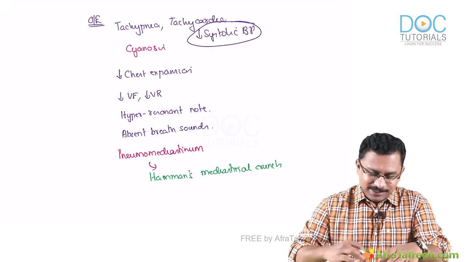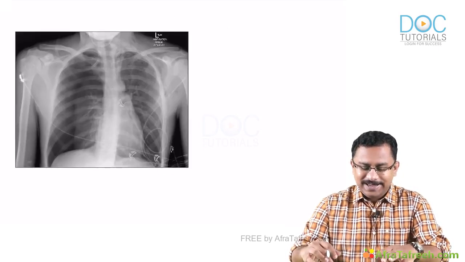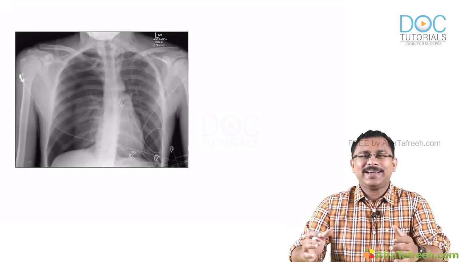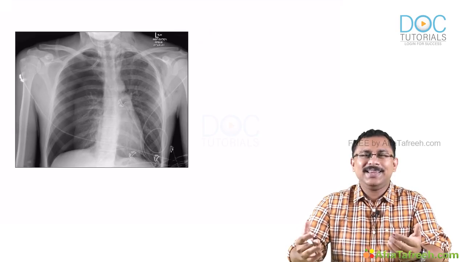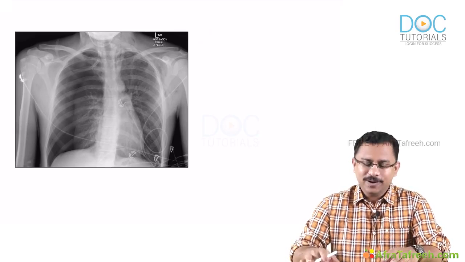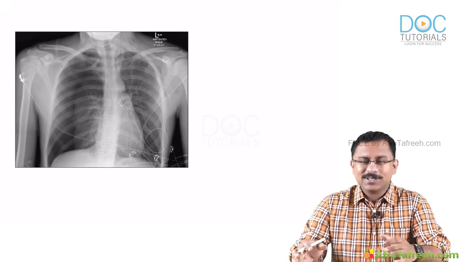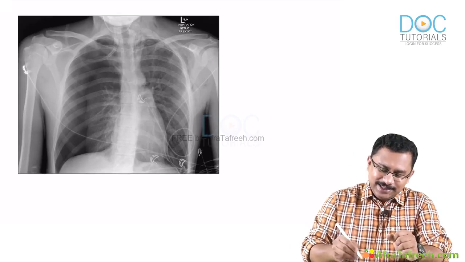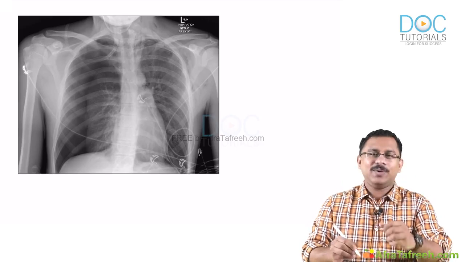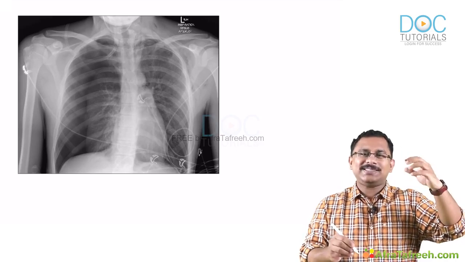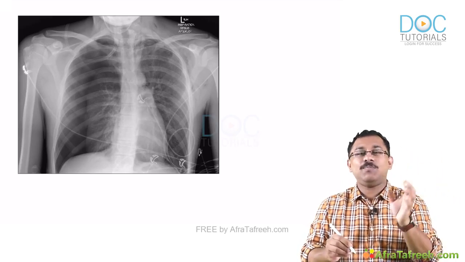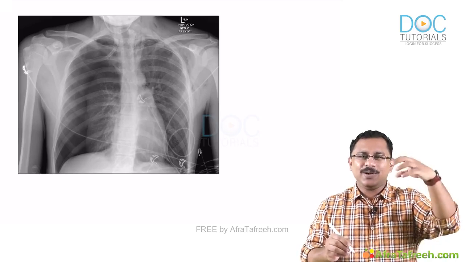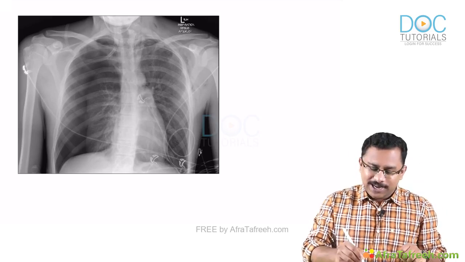Okay. Now just seeing the X-rays. Remember, X-rays can often clinch the diagnosis. Can you just spot what is the abnormality here? You see here the right side. What happens is that when air accumulates in the pleural cavity, it will become more dark. The region where you have the air accumulation will become more dark.